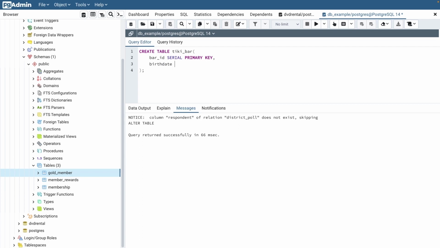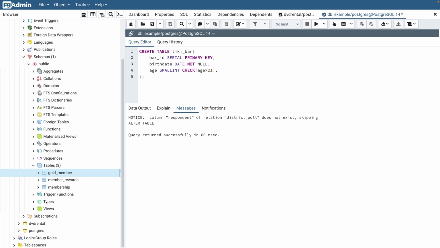And we're going to say that it's a data type. I think this is a new one. And we're going to make sure that it's not null, right? Because it's maybe a bar and then you need to check for age. So we're going to check age here. So age is a small int, and we're going to check if age is greater than 21.